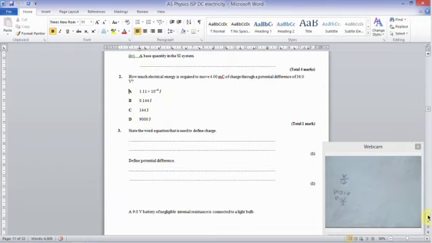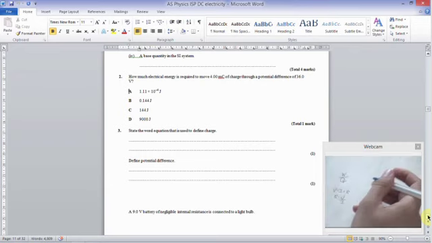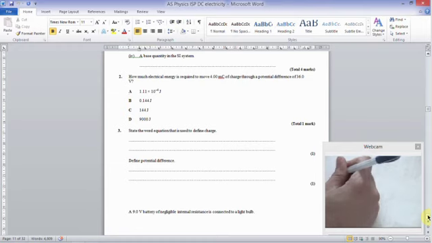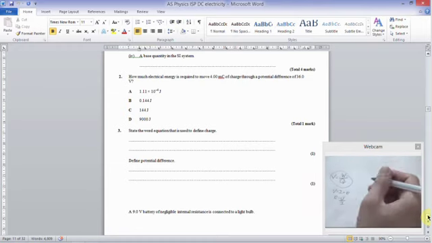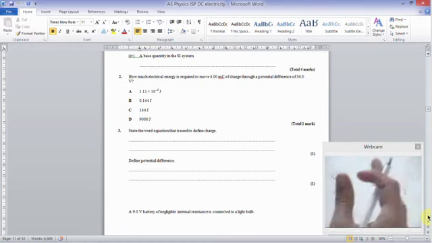How much electrical energy is required to move 4 millicoulombs of charge with a potential difference of 36 volts? It's a similar idea to what we had before, same equation. So we've got 4 millicoulombs, that's equal to 4 times 10 to the minus 3 coulombs. Remember, it's a bugbear of mine where people try to divide this by 1,000 and make a silly mistake in the number of zeros.